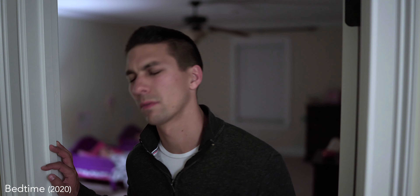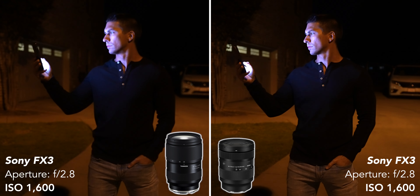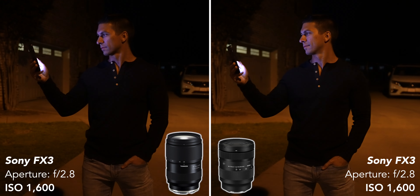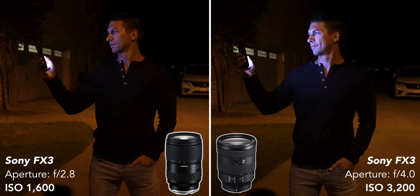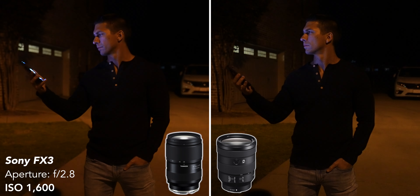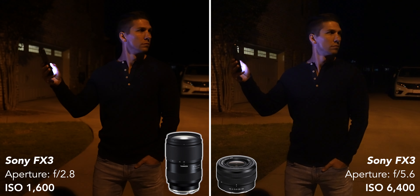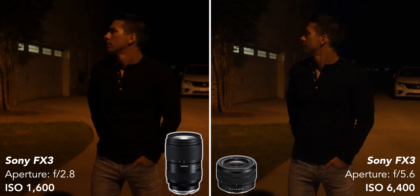The lower the maximum aperture of the lens, the shallower you can make the depth of field, which gives you a lot more control over the style of your shots. Another reason why this lower aperture is important is because of low light capabilities. A full-frame camera with its larger sensor has much larger pixels and will give you a lot cleaner images than something like an APS-C or Micro Four Thirds camera at higher ISO settings. So even with the ISO at 1600 when at f2.8, the large full-frame sensor of the FX3 gives you a very clean image in a low light setting. If you can only go down to f4, you'll have to push the ISO to 3200 for the same exposure. But if you're limited to f5.6 like that 28-60mm kit lens, the ISO is all the way up to 6400 for the same exposure, which introduces a lot more noise and less color accuracy.